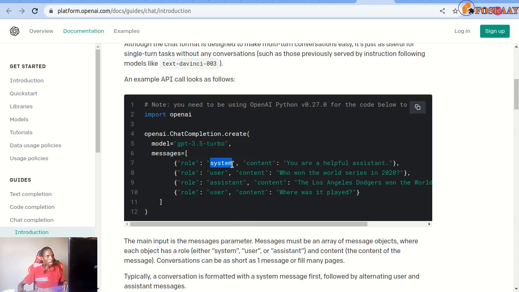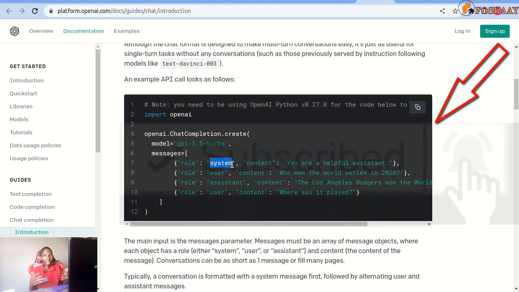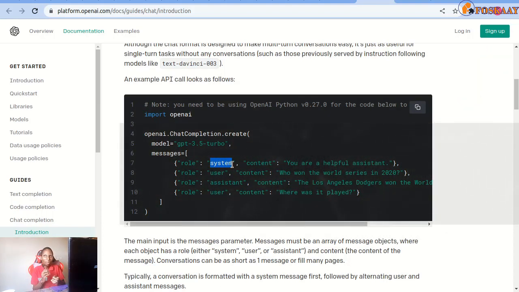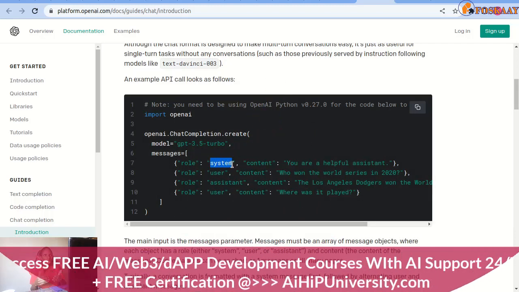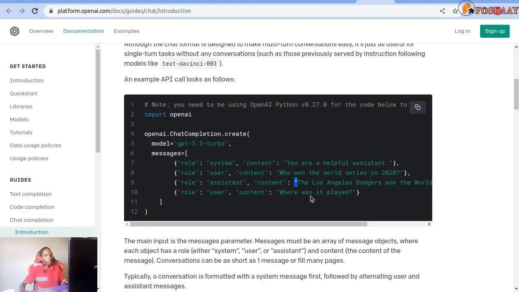Now, the system, like I told you, is like you are just setting the voice. This AI is a general AI, you can do a lot of things. But you want to limit it, like, okay, I want you to respond just like a helpful assistant. So it's like somebody is requesting for help: who won? Then it said the Los Angeles Dodgers won. You can understand. Then from there, the user prompt can start again: where was it played? Because it already knows the previous question and is already set to answer like a helpful assistant. So you can change this setup, maybe to give ideas of names of pets and things like that, and then every other thing will follow.